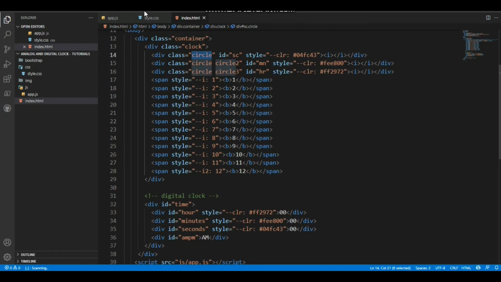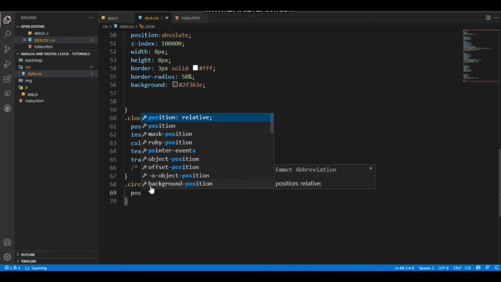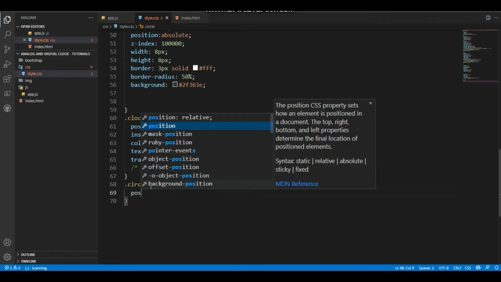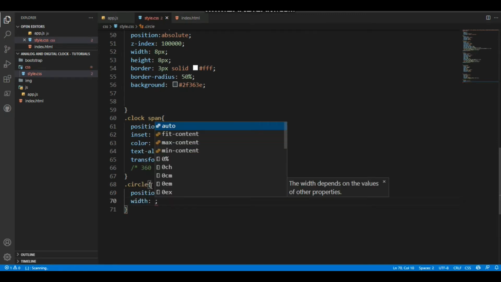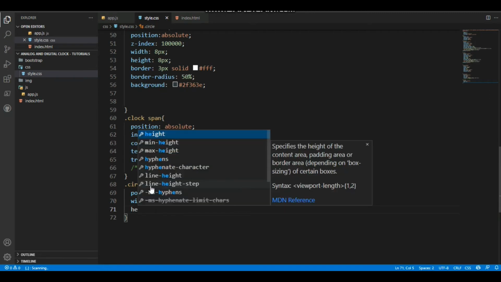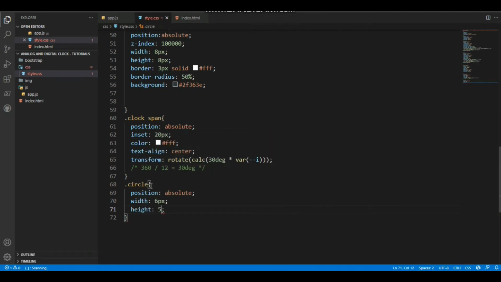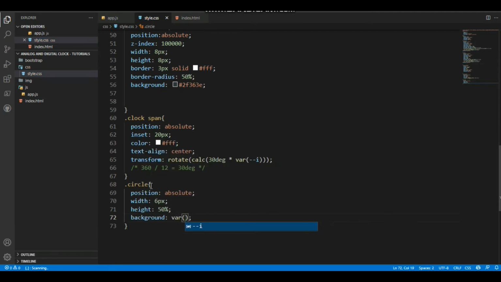I'll copy this and paste it here, circle, and I'll give this position absolute. Width will be 6 pixel. Height 50%, and inside of this background variable.